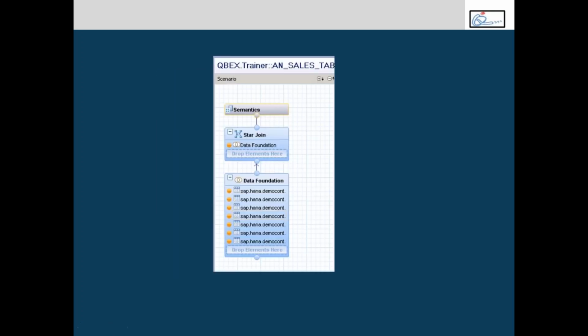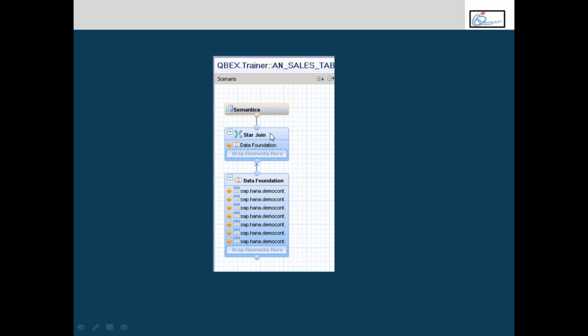Now, when you get into analytical view, in the attribute view, in the scenario block, you just see data foundation and semantics. Whereas in analytical view, you will see 3 nodes: data foundation, star join, and semantics. As part of data foundation, you basically list out all the tables on which you would like to build the view and establish a relationship between those tables by using a join.